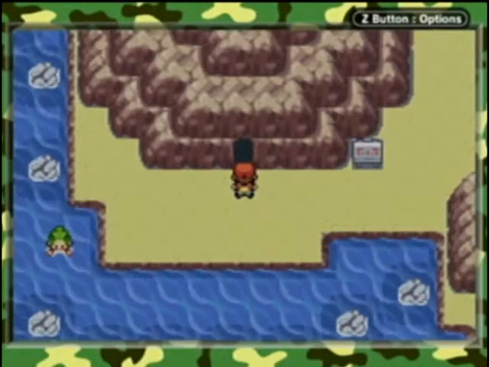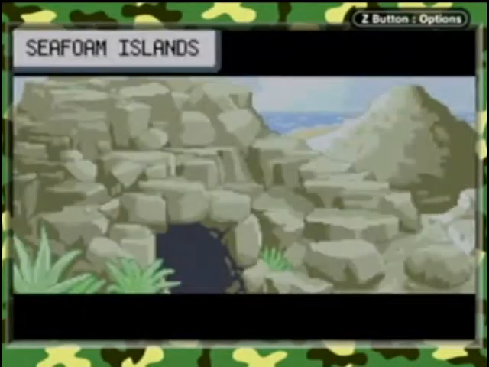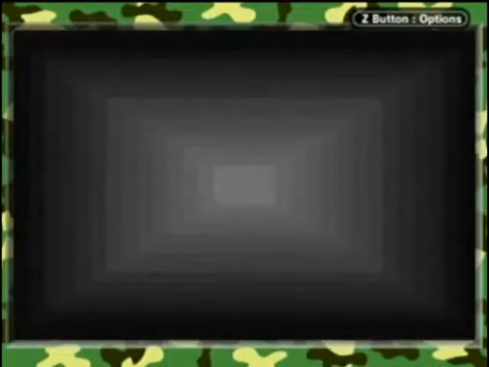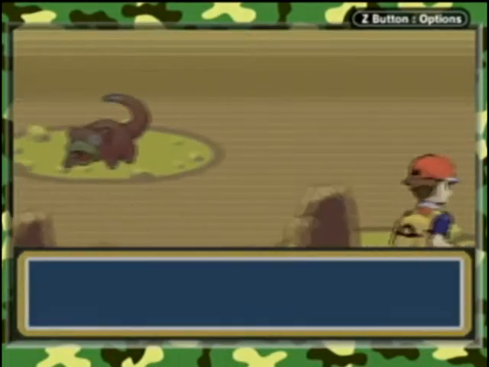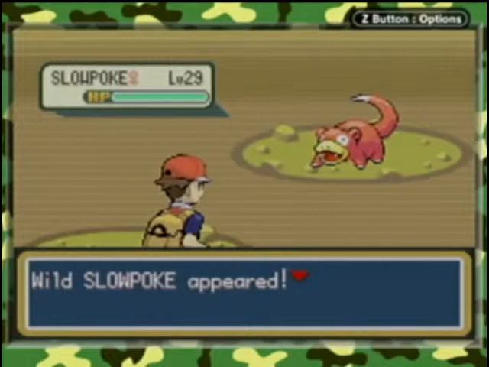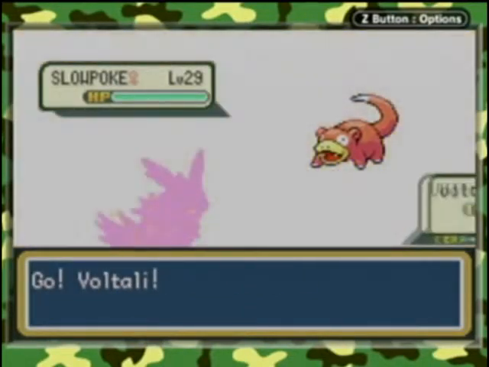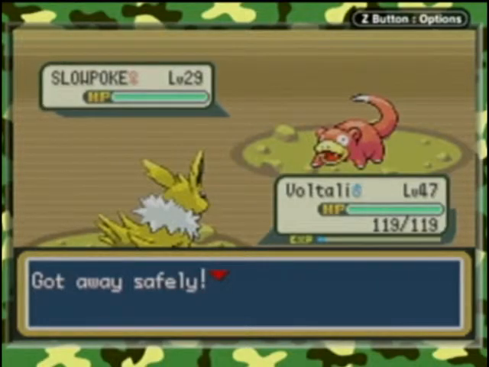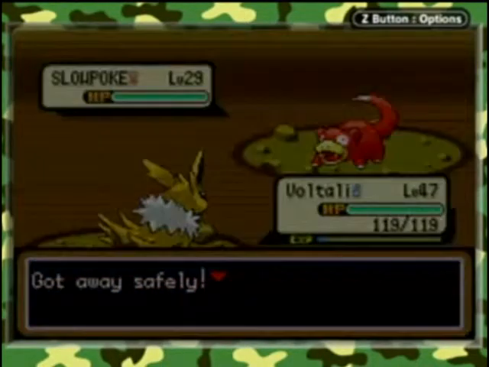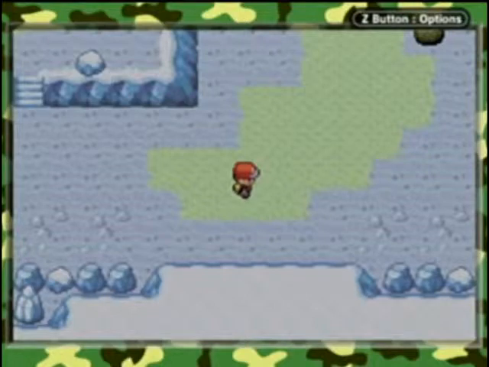In this episode, we are going to be heading into the Seafoam Islands. This seems to be a lot of people's least favorite dungeon. We are going to forget to put up our Repel. Here's a Slowpoke, one of the new Pokemon you can catch here. As you can see, Voltali leveled up to 47 fighting all of those trainers. There were quite a lot of trainers, so it's to be expected.